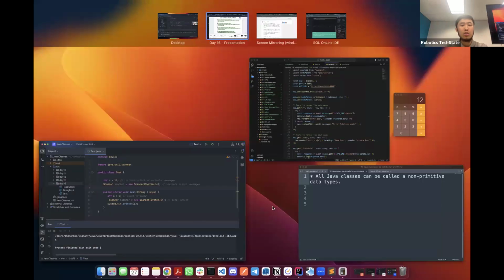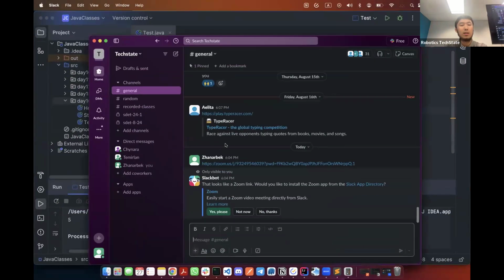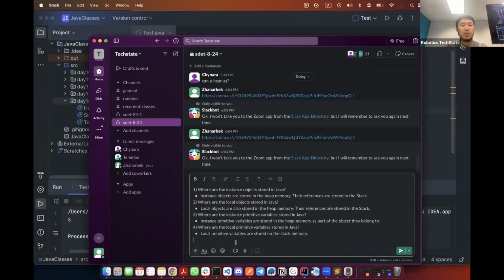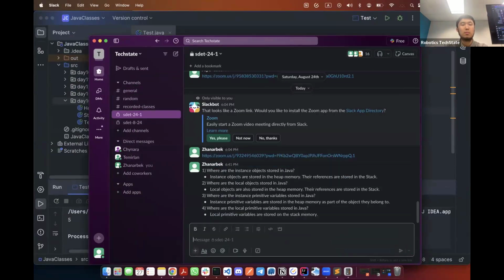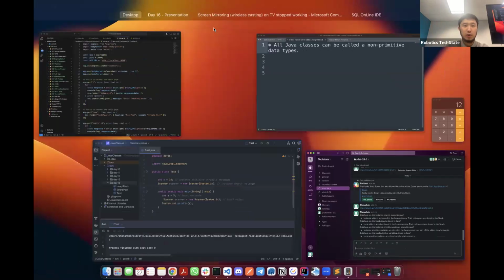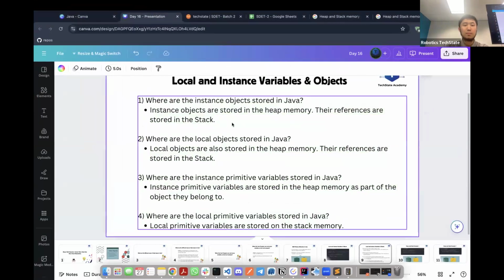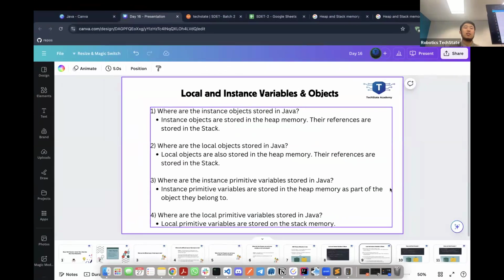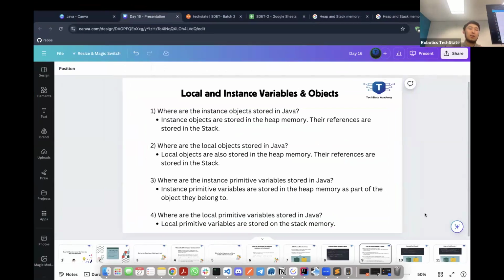I'm gonna text you this in the Slack, but it's always better if you make some notes, whether on your laptop or in your notebook. So, question, guys, where are the instance objects stored? Can you find it out from this? Heap memory, right?